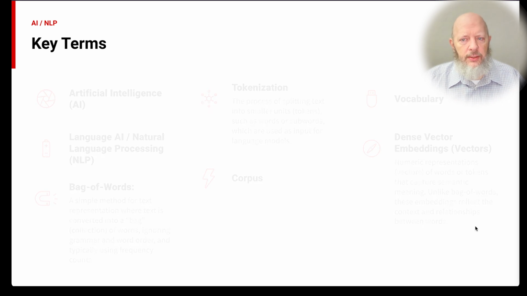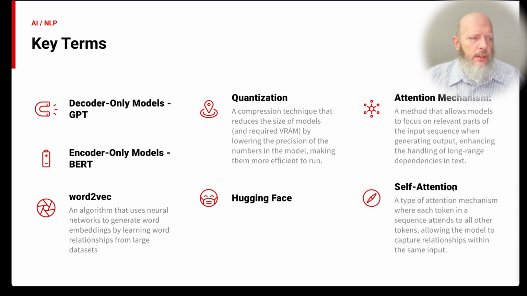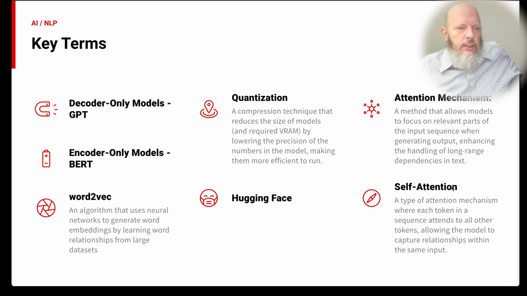Okay, we'll go into vectors more. There are a couple of different types of models we'll deal with: encoders and decoders. We'll cover BERT, which is a very easy, very good model for beginners to start learning with. It's an encoder-only model, so don't worry about a ton of that. And we'll use GPT, which is generally a decoder-only model.